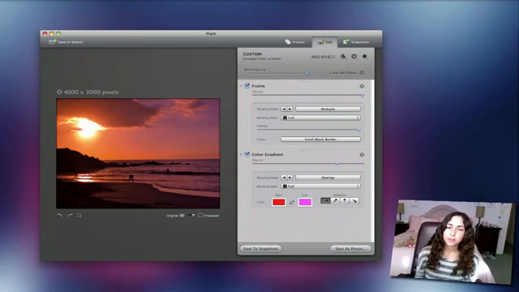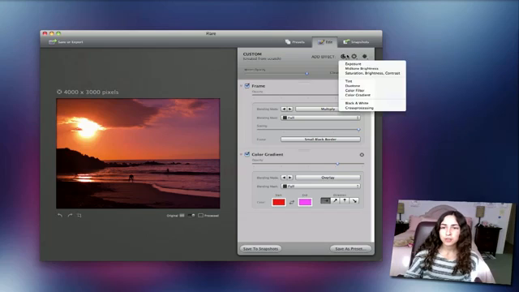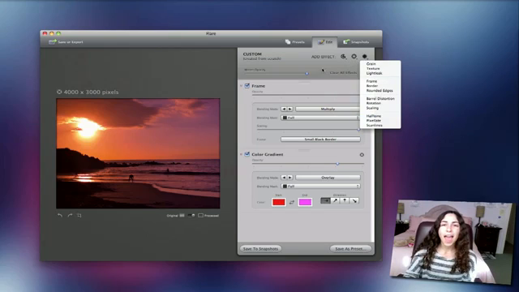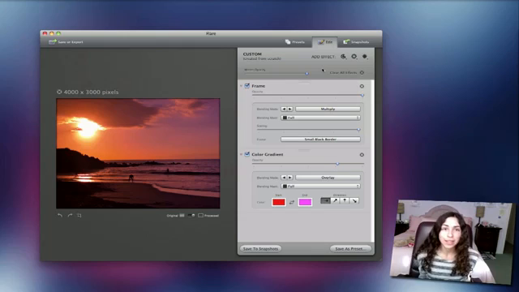Okay, you can edit the frame. You have tons of effects to choose from. They're categorized into these like color effects, lens effects, and creative effects. And there's just an endless number of combinations. I mean, not really endless, but there's a lot of combinations of effects that you can use.